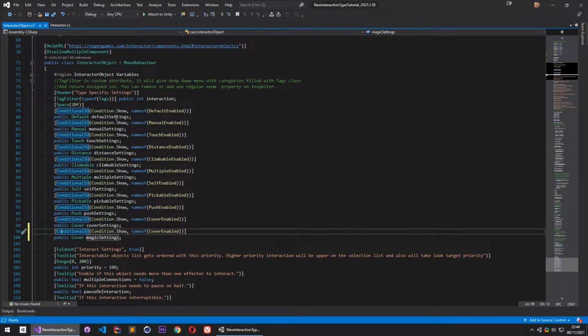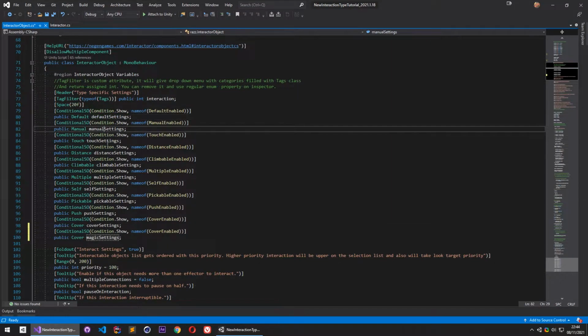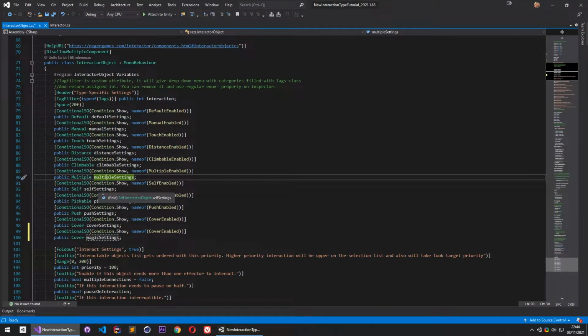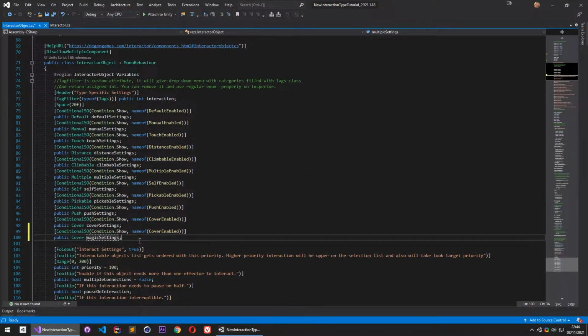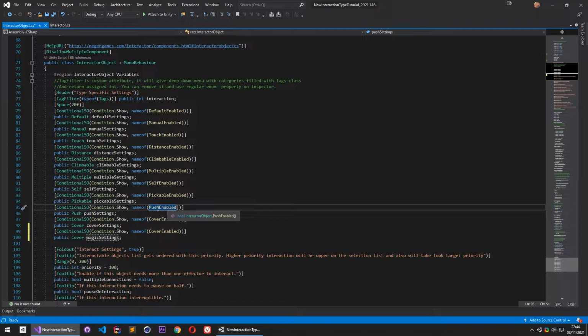In essence, every one of these fields in the interactor object is just not visible. It only shows the one interaction type that we selected. To make that happen, over here it checks if the object type belongs to this field.